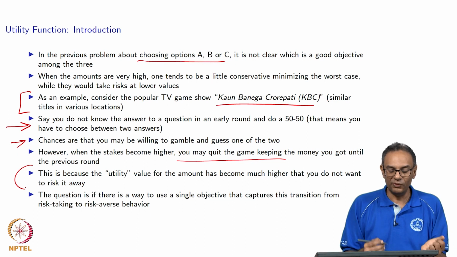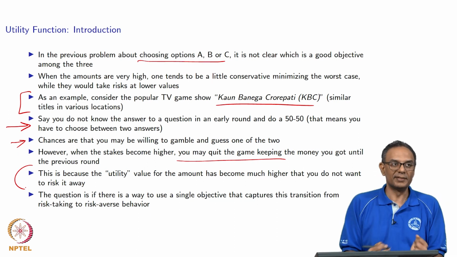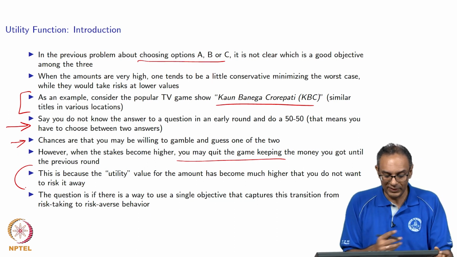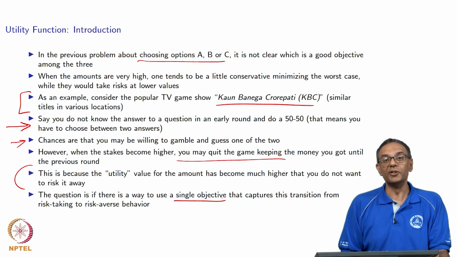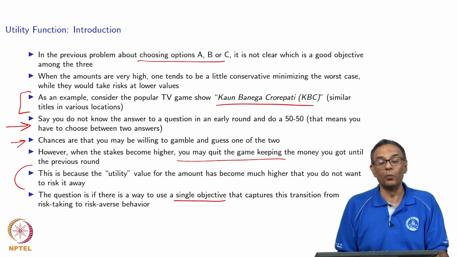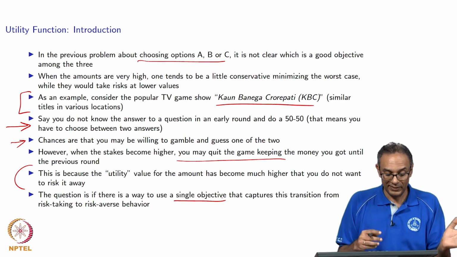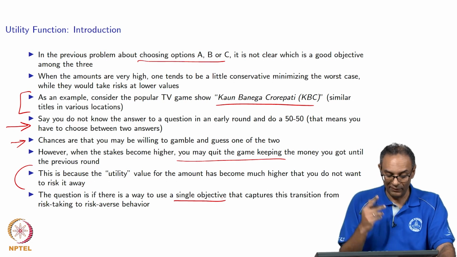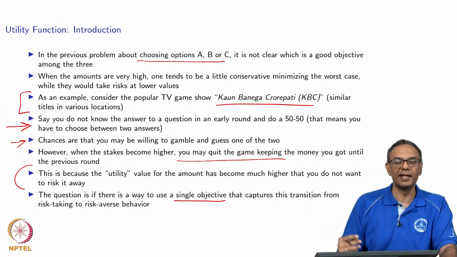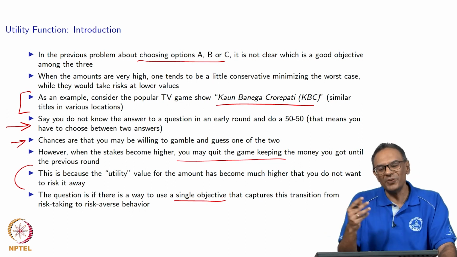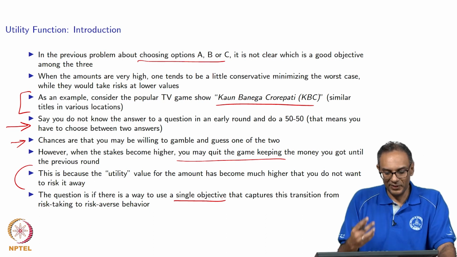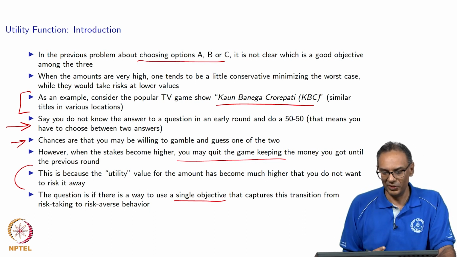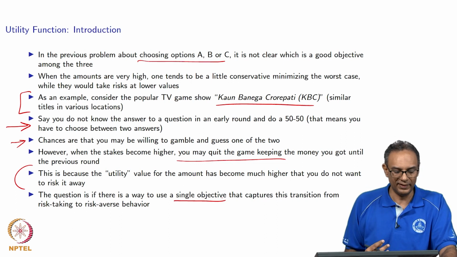So, we want to find a way to see if there is a function that we could use that captures this behavior. So, we would be able to use a single objective to figure out which bet is most ideal for us. Okay, that way we'll have just one objective. Again, I do want to repeat one more time that this most likely stuff we're going to put away, because that's not something that is terribly useful. It's not really an objective that you would use unless the probabilities are really, really high.